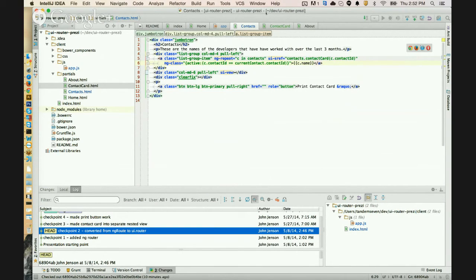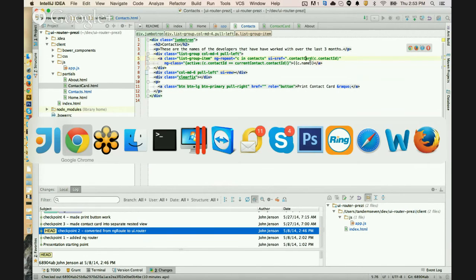Okay, I'm trying to think if there's anything else I left out. I'll point out one more thing. Rather than hard coding this view to a specific parent state, I can decouple it. If I start my state with a dot, it'll actually look up and see what the current state is, and it'll look for a child state of contact card of the current state. So that's equivalent to what we had, only now it's decoupled. It's not as brittle, so that would be the preferred way actually to do this.